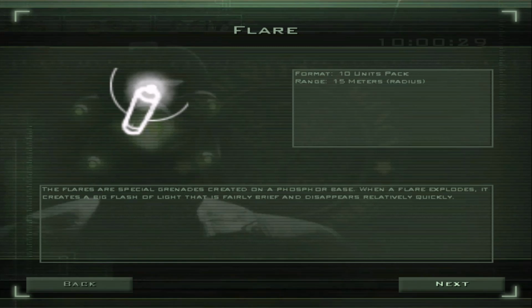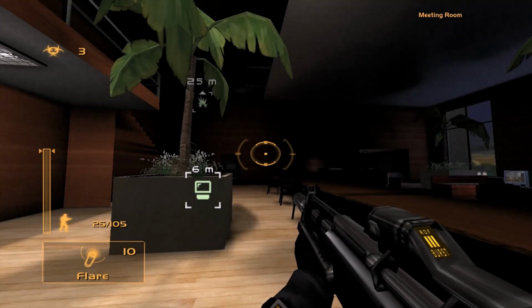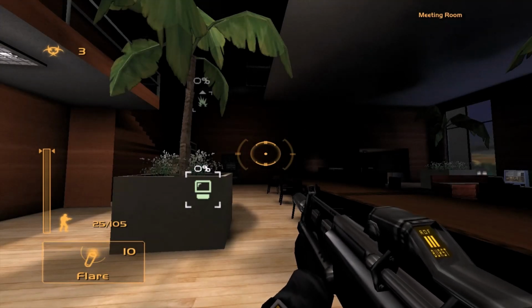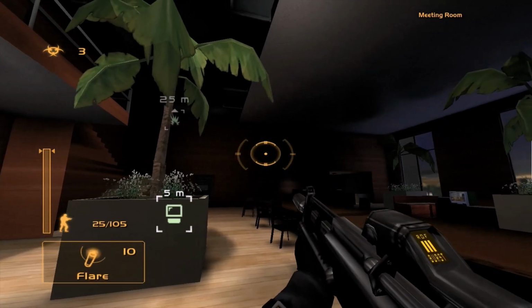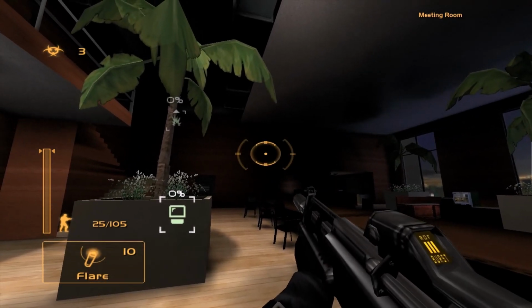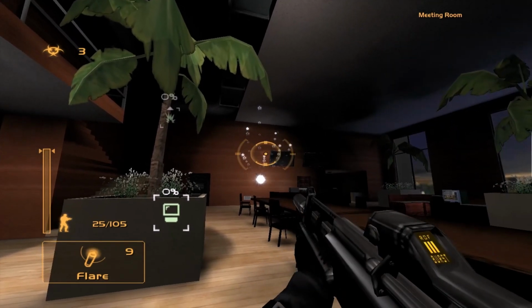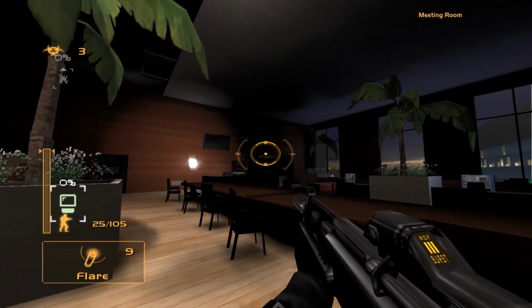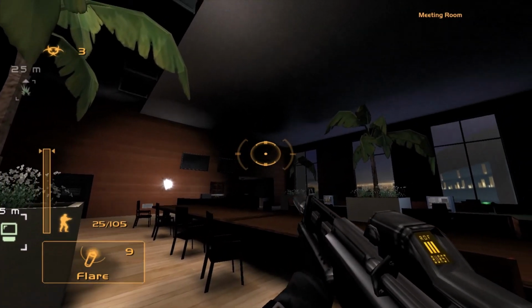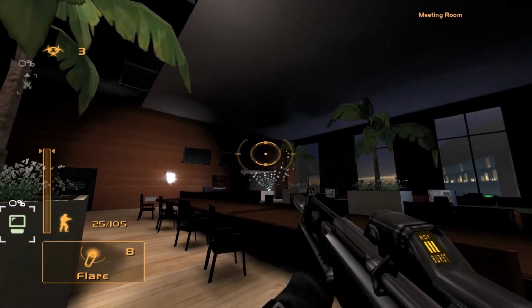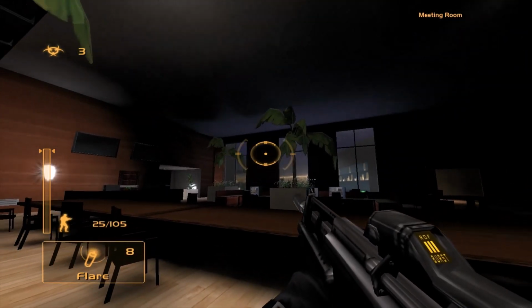The next gadget that can be fired from the mercenary's launching system is a flare. You spawn with 10 flares. To fire a flare, you simply push the gadget key, just like a frag grenade, to fire it at full velocity. It will illuminate the area for a period of time before it burns out. This can help you detect spies and take away their ability to hide in the shadows.